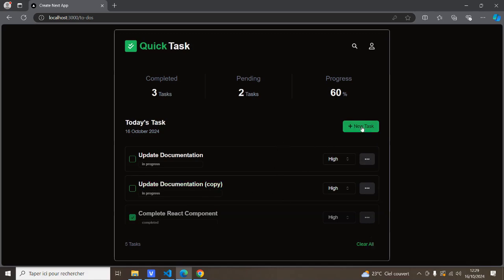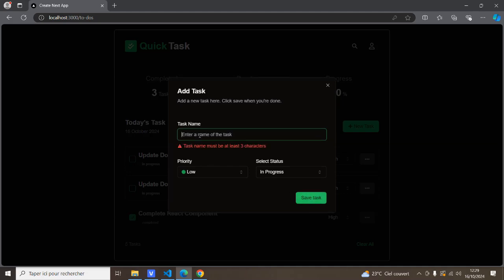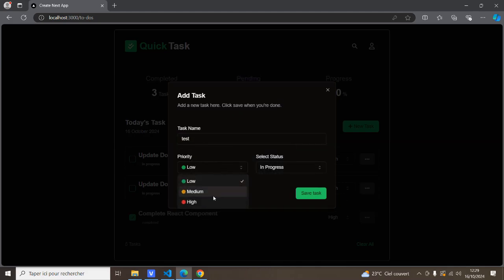So now let's go to the new task, and we're going to have this awesome form to be able to add the new task. Again, we're going to use Zod and React Hook Form to validate the form before it is submitted. So when I click, for example, on save task, we're going to have this error automatically in here. And so let's add the new task, choose the priority and hit save.